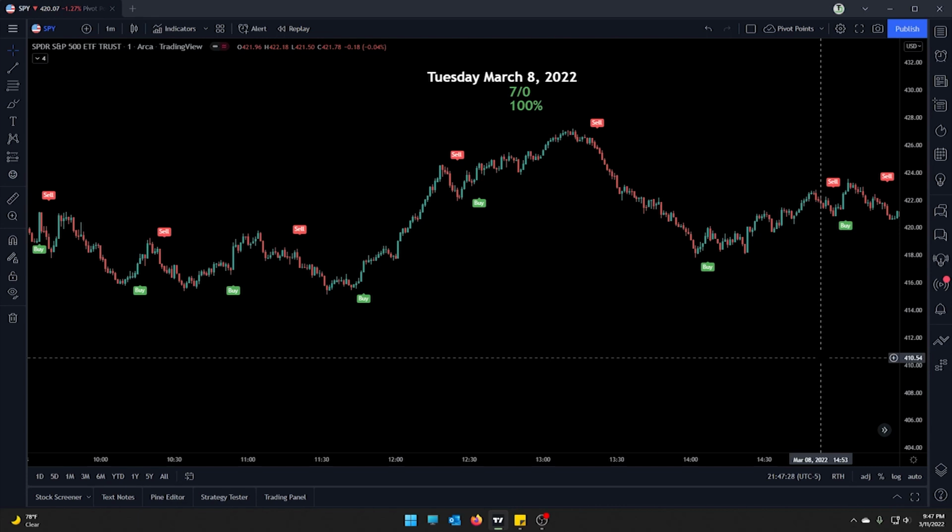If you're going to use this, I would highly recommend that you use it in conjunction with your understanding of support and resistances, because there are times that this algorithm has triggered buys or sells where I would have gotten in earlier or out earlier, hence making me more money or losing me less money. It's important that you use this in conjunction with the rules of trading that you know, the fundamentals of trading. This is not an automatic win machine or a win indicator.